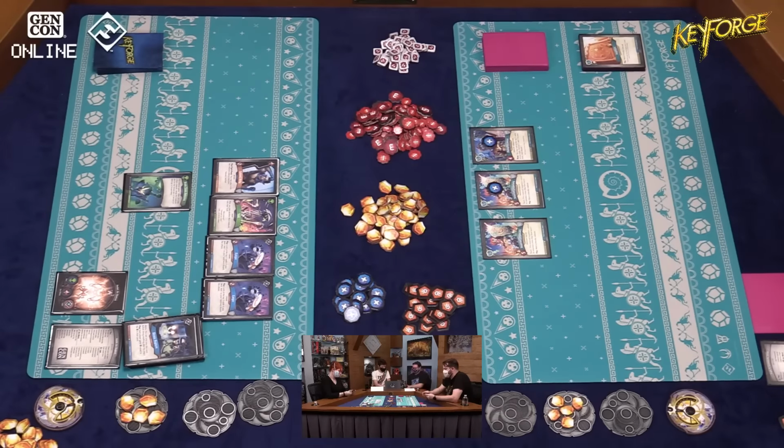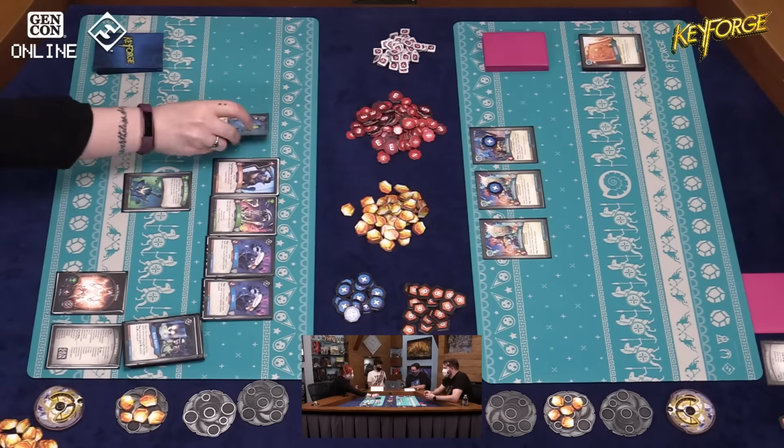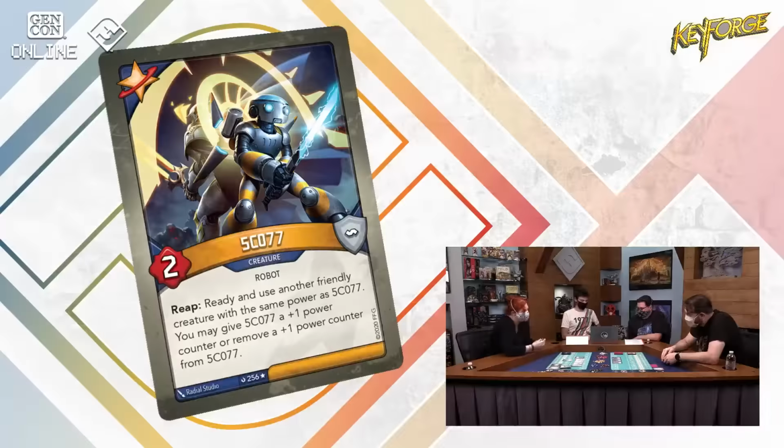Sure. Should we just go down the list here? Yeah. All right, let's hit them with the Sanctum card 5CO77. It's Star Alliance. He's got a Sanctum dude in his art, which is why I was confused. It's totally not a human name. It's 5CO77. I can read.